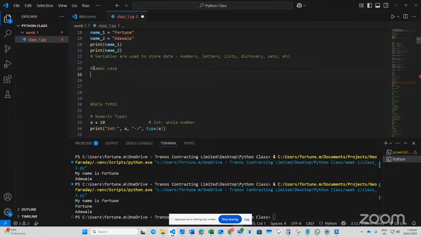Basically, it means name one. This is camel casing. So I can do this, or when I do something like name of students, let's do this.